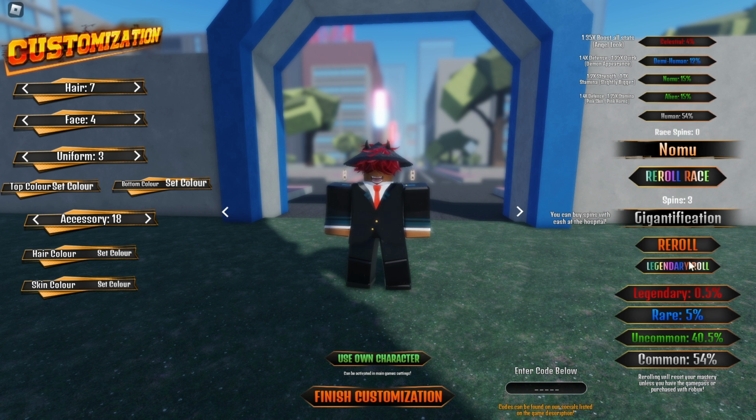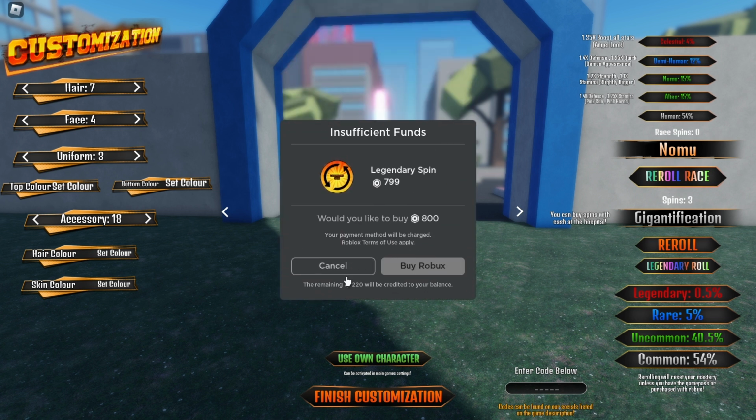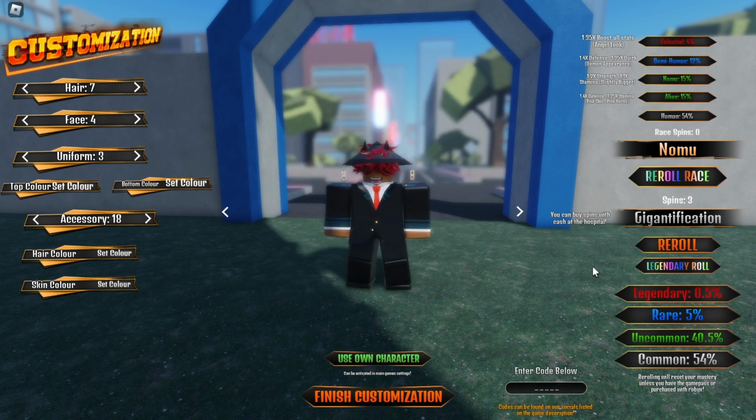Gigantification. Let's re-roll this. There's a legendary reroll, which of course costs Robux. I'm not gonna use any Robux. Let's go ahead and reroll. I don't like the gigantifications. We have 2 more. Come on. Electrification. No. Invisibility. Naval laser. Nah. Nah. Nah. Ice. No way. Healing. Nah.